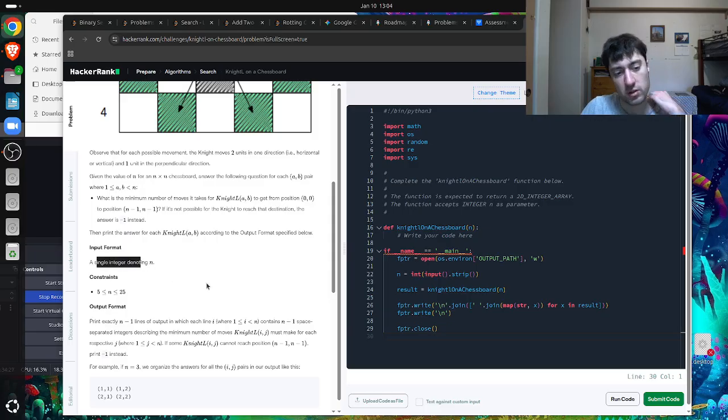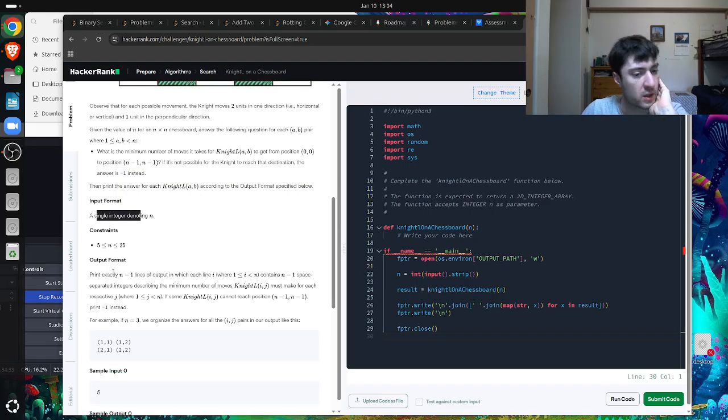The input is a single integer denoting n. Print exactly the answers. If n equals 3, we organize the answer for all (i, j) pairs in the output like this.